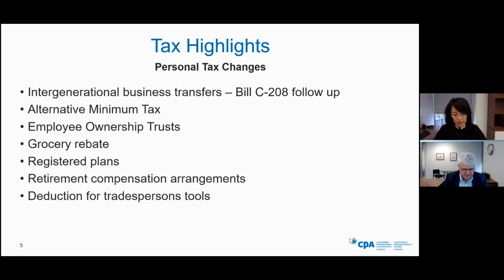One thing they aren't changing is the carryover as well, so that'll still be 7 years. So if your AMT is higher than your basic federal tax, you can carry forward the excess and apply it in a future year when your basic tax is higher than your minimum tax. But other than that, there's a lot here that's changed.